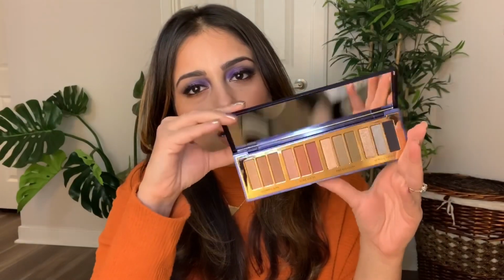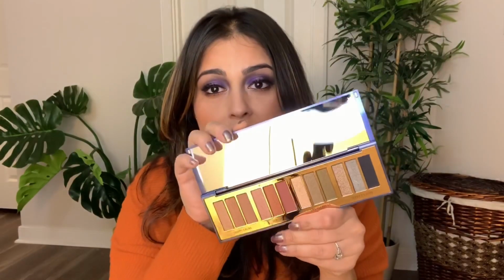Now hear me out. This particular eyeshadow palette, I bought so many eyeshadow palettes this year that I just ordered it in that moment, but later I was thinking that, first of all, the packaging and everything is really good, but the colors are nice, but they're for someone who probably doesn't have too many eyeshadows, or is new to using a lot of eyeshadows. For them, this eyeshadow palette is definitely really good, but I have a ton of them, and I'm sure I'm not going to be using this palette a lot. So I changed my mind, and I was thinking that I probably don't need it.